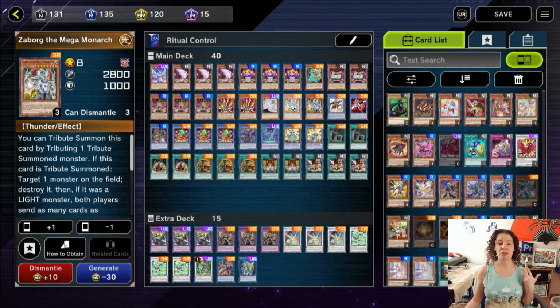And what happens is you get to go into your extra deck and your opponent's extra deck, and you send monsters to the grave based on the level of the monster that's destroyed. So because we're always using the Mega Monarch as a target, he's a level 8, meaning that you're going to send 8 cards from each person's extra deck to the grave. Well, as much as possible, but 8 as the maximum. So even if your opponent has less than 8 cards left in the extra deck, you basically send the whole thing.